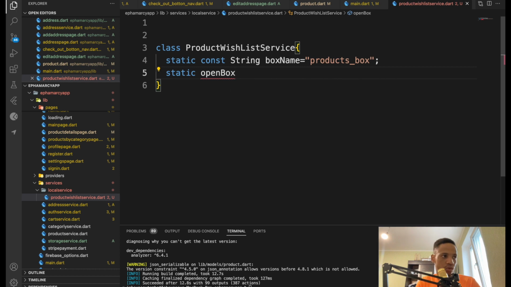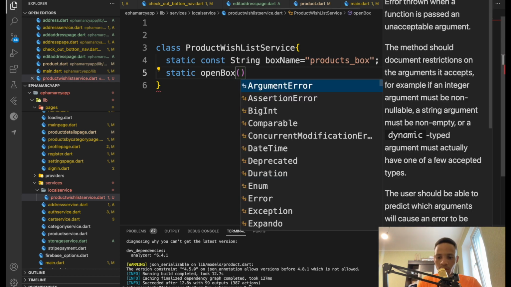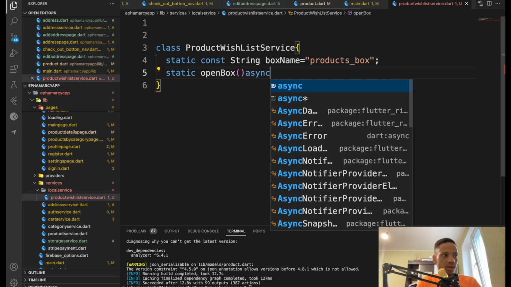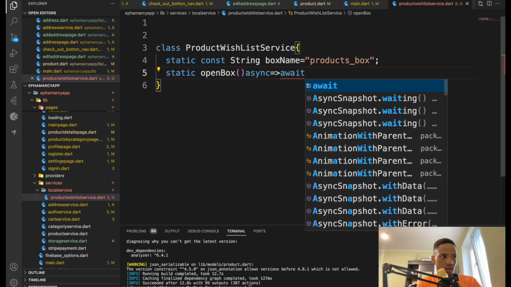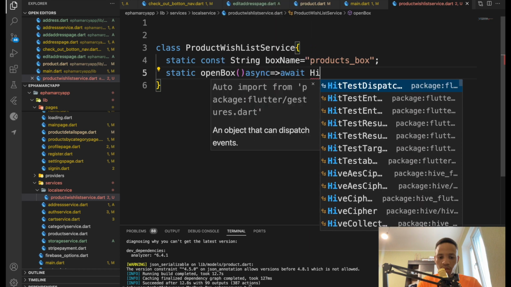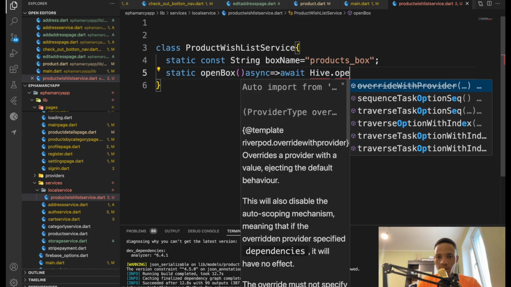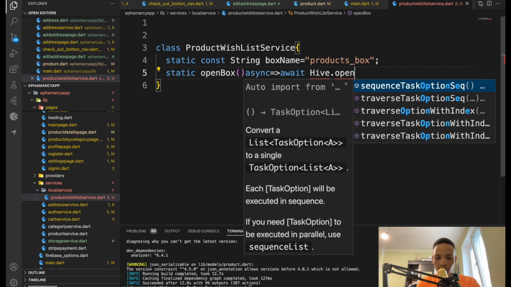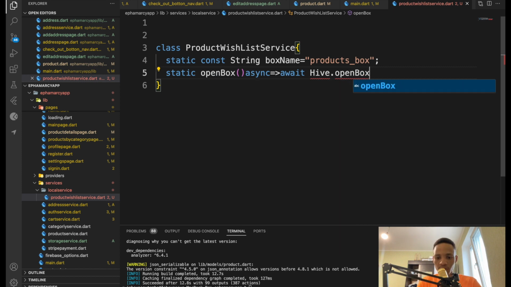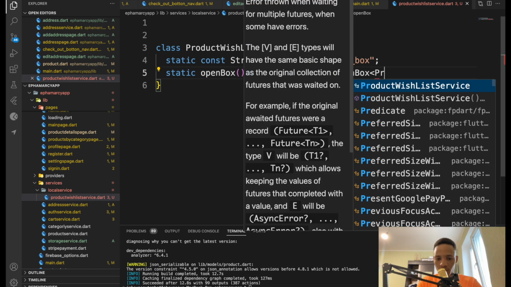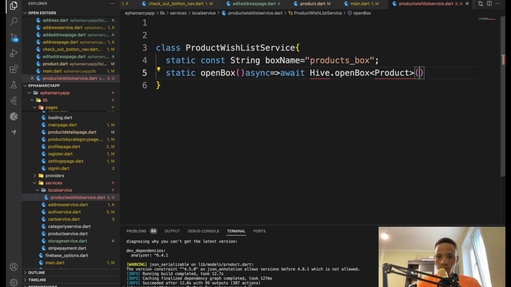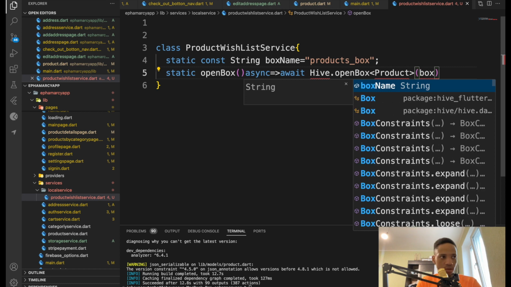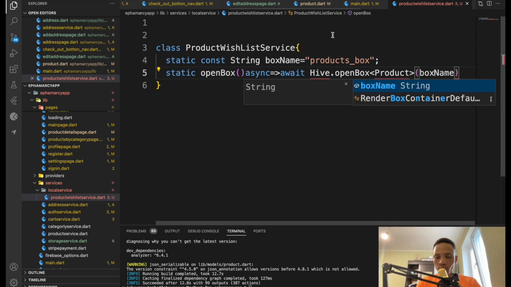We use an async function, await, and then hive.open, which is going to allow us to open our box, which is of type product. Remember, our box stores our products, and then we pass in the box name, because that's the box that we want to open.